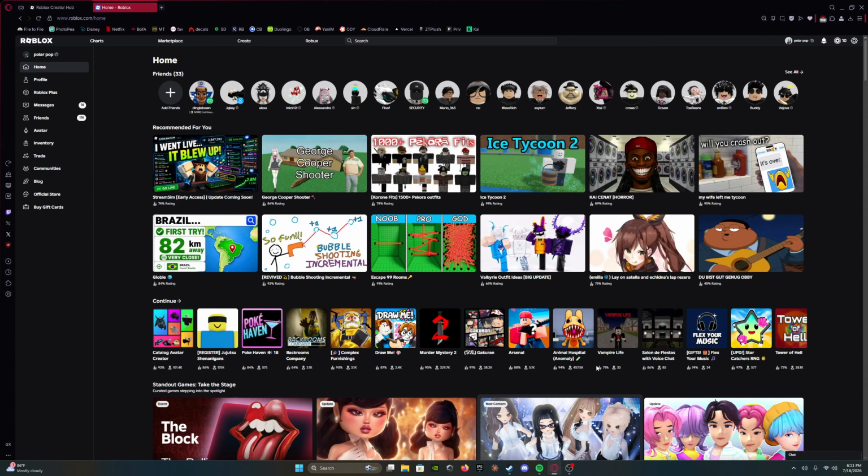Alright, so today we're gonna cover Roblox Studio and pretty much anything about building that I can think of off the top of my head right now. So, first thing you want to do to actually get to your game is click Create.